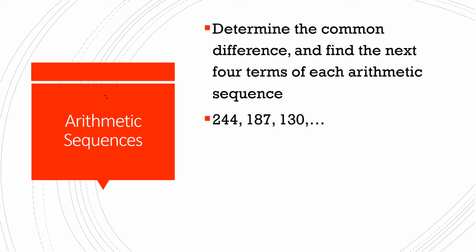So again, I'm going to start by taking 187 and subtracting from it 244. I probably want to get on my calculator and do that. And when I do, I'm going to find that 187 minus 244 is negative 57. I just want to verify it. I'm actually told this is an arithmetic sequence, so I probably don't have to do it, but it's always a good idea to make sure.